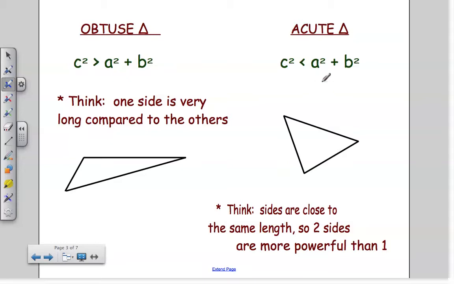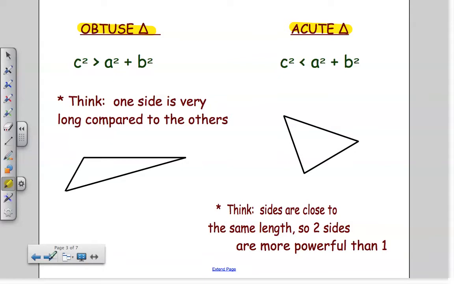And the opposite is also true, that if you have the one side squared being less than the sum of the other two sides squared, then it's an acute triangle. And the reason there is, in an acute triangle, the sides are pretty close to the same length. There's not one really long side because the angles are all less than 90. So then the two sides squared added together would be more powerful than that one longest side squared. That's how I remember. But yeah, you can decide whether a triangle is obtuse, right, or acute just by testing the Pythagorean theorem, sort of, and figuring out the relationship between one side squared versus the other two sides squared added together.